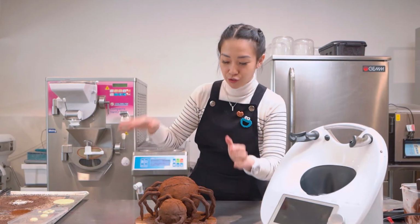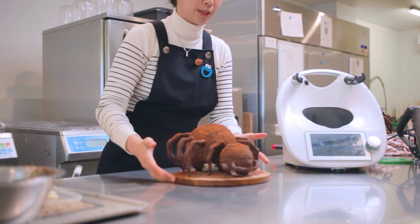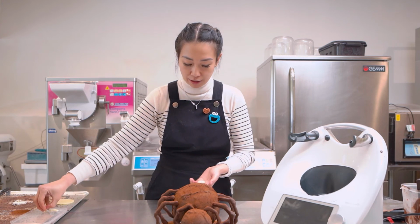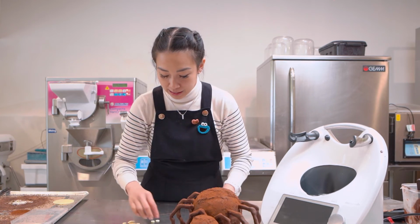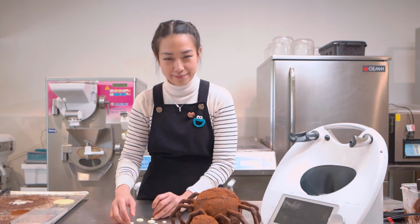All right, you can stop here, but what would spiders be without those eyes? You can grab some candies in the shape of eyes, or you can just grab some chocolate and, using the leftover of your chocolate glaze, make the dots in the middle to make it look like an eye.